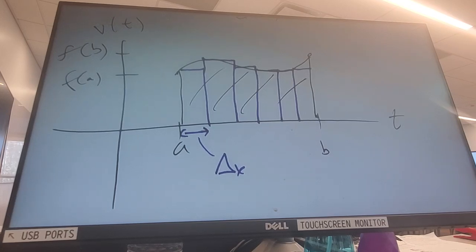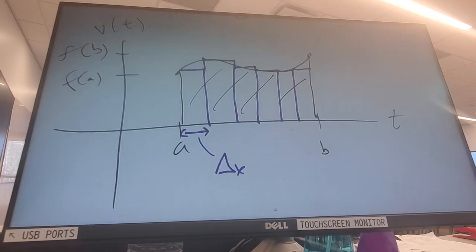Do you all agree that if we get the area of all the rectangles and add them up, it would be a decent approximation to the actual area under that curve? Do you all see that? Does everybody understand what I just said? The physical interpretation of what I just said. If I add up all the areas of the rectangles, which is easy to do, it would be close to the actual area under that curved function.